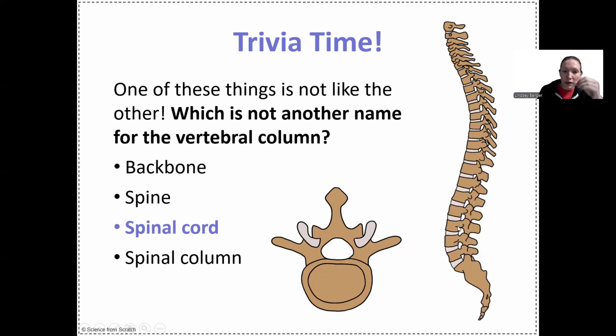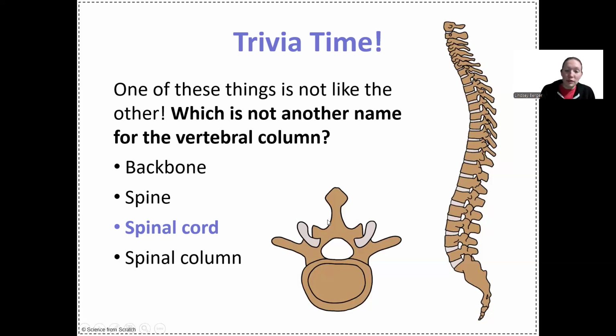You don't want anything to happen to that set of nerves because it is controlling so much, if not everything, that goes on in your body. It connects to your brainstem, which connects to your cerebellum and your cerebrum, your brain, and then it branches out from your spine into all your different peripheral nerves that go all the way down to the tips of your fingers and your toes, and those send and receive signals so that you can interpret the world around you. So we do not want anything to happen to the spinal cord.